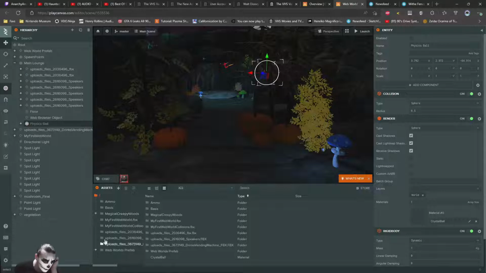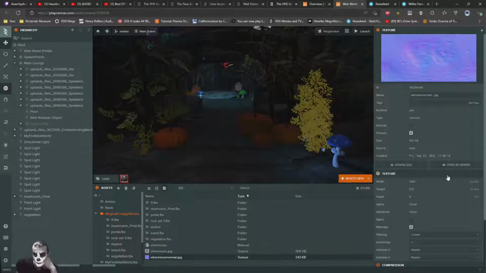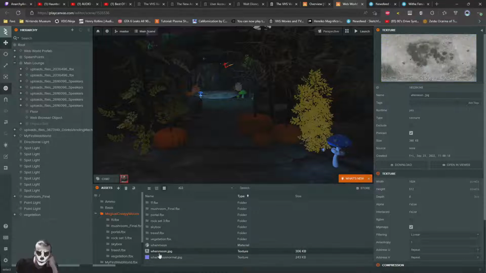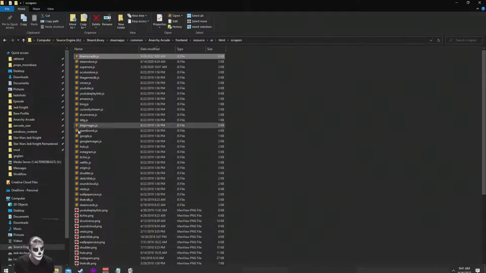Okay, I'm looking for the 4K high resolution textures. I need to stay focused here. We got a moon. My moon is not too huge. It does preload. It has a normal and a regular moon texture. The moon texture is bigger than it really needs to be though, so we should probably size that down. Let's do that.